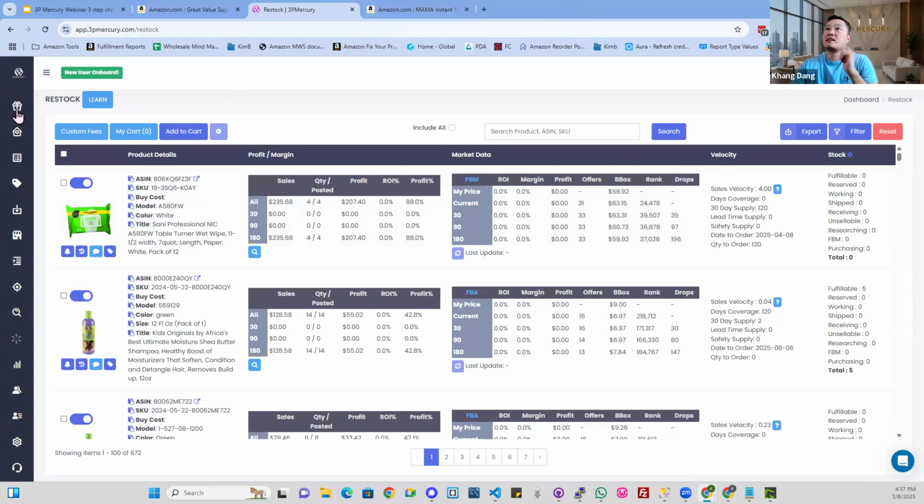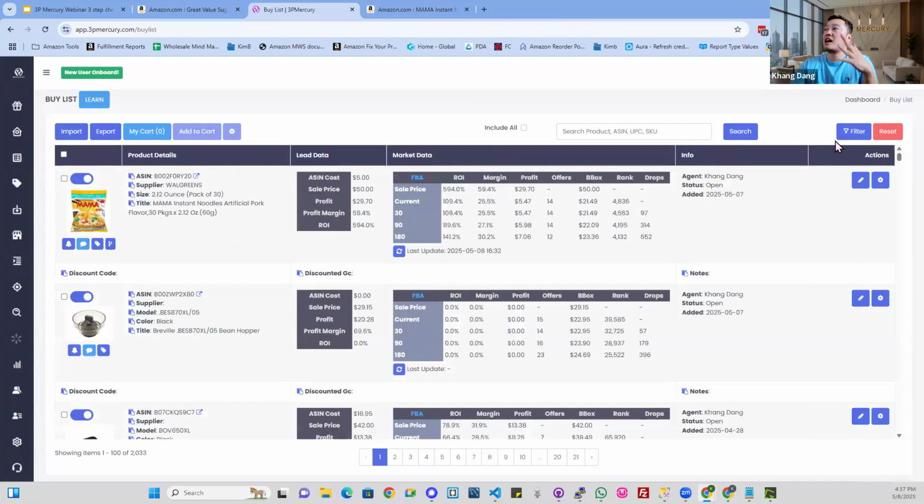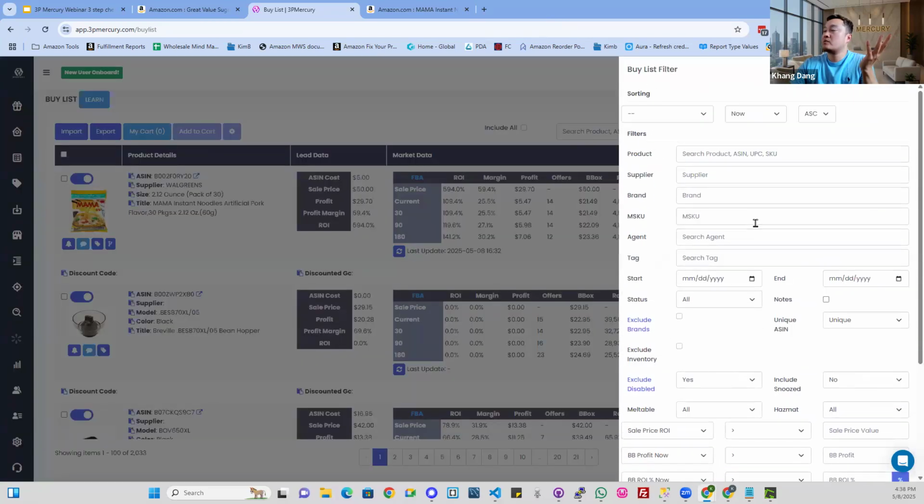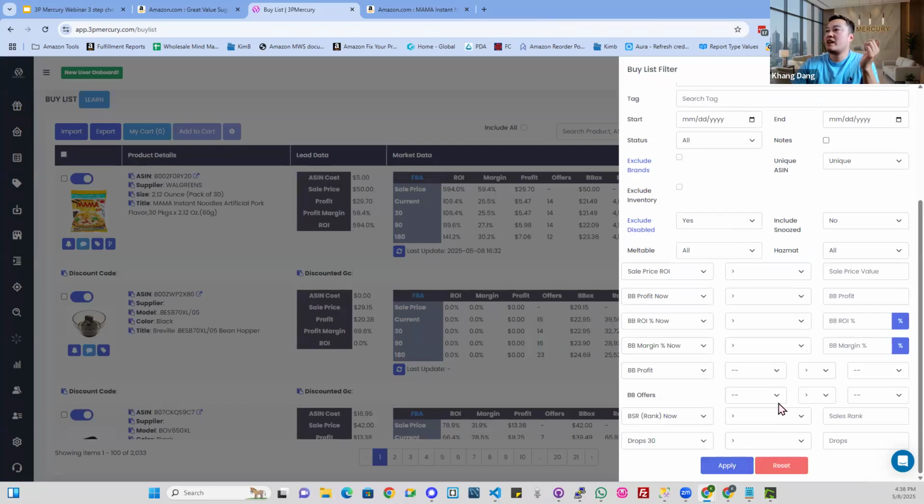So for instance, I do this all the time with my current inventory as well, but if I were to go back to my buy list here, we have a filter here that is just out of this world, right? What we say is, tell me out of all of my ASINs where the seller count right now is less than the seller count in the last 30 days.